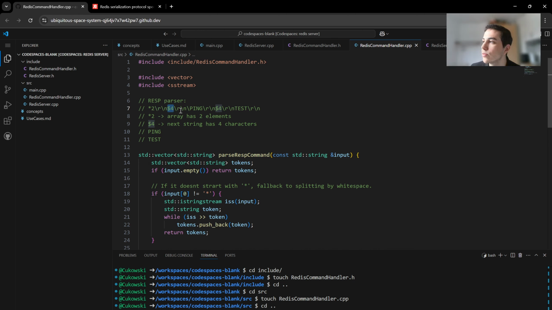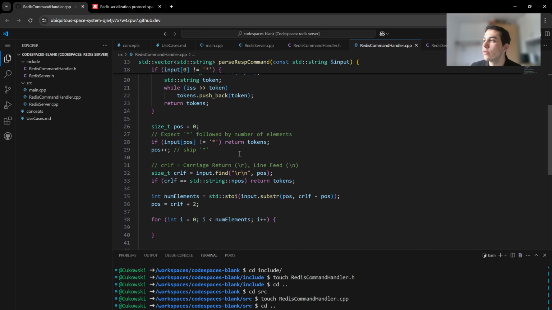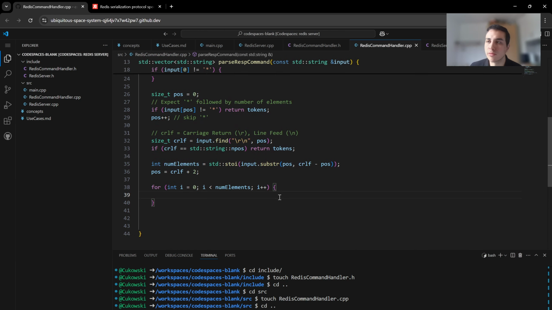We are looking for a dollar sign, which will specify the length of the string.